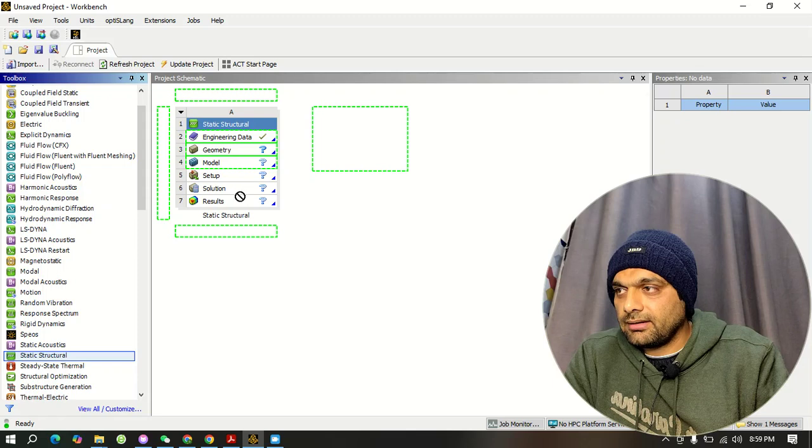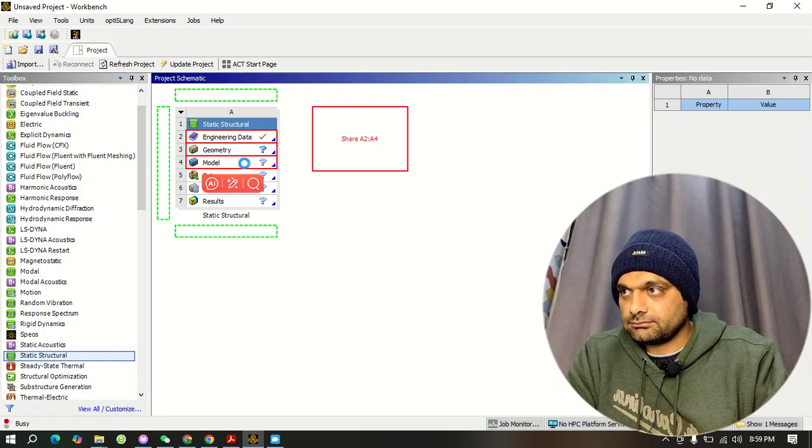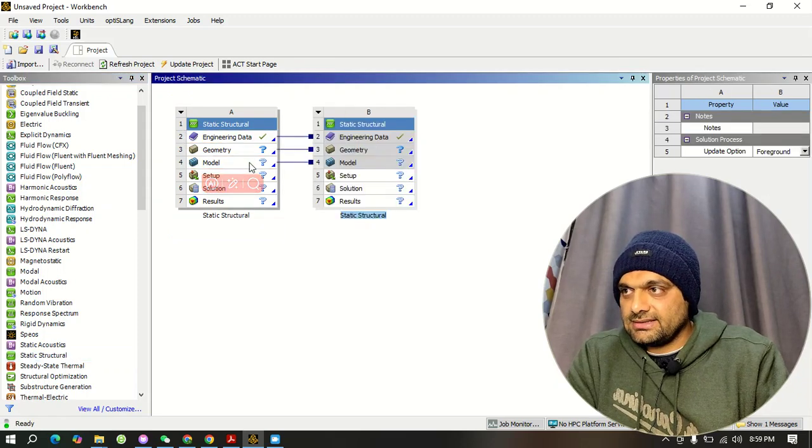If we go further down, we can see that there is no option available. So if we use a similar analysis, we can share three cells. It means that the material that we used in this static structure analysis will be copied or transferred to this new static structure analysis.